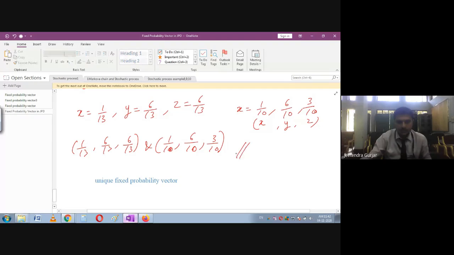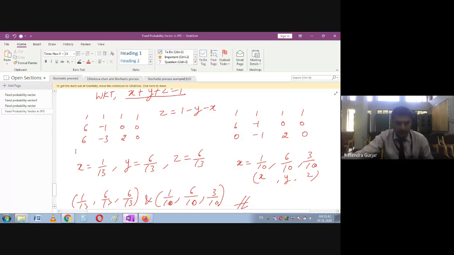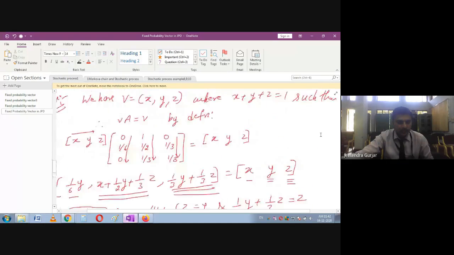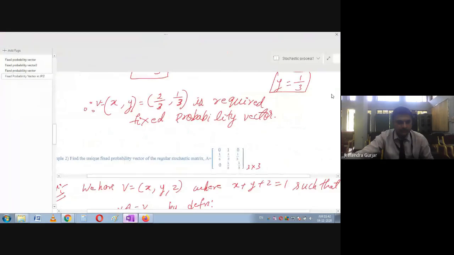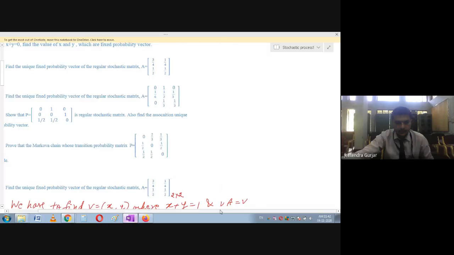Okay, very good. So any one will be correct. Don't get confused. Please try substituting both the values. In one matrix, you write like this; in the second matrix, you write like this. And here we get x, y, z like this, and here also x, y, z like this. So, okay, next we'll go with the next problem.